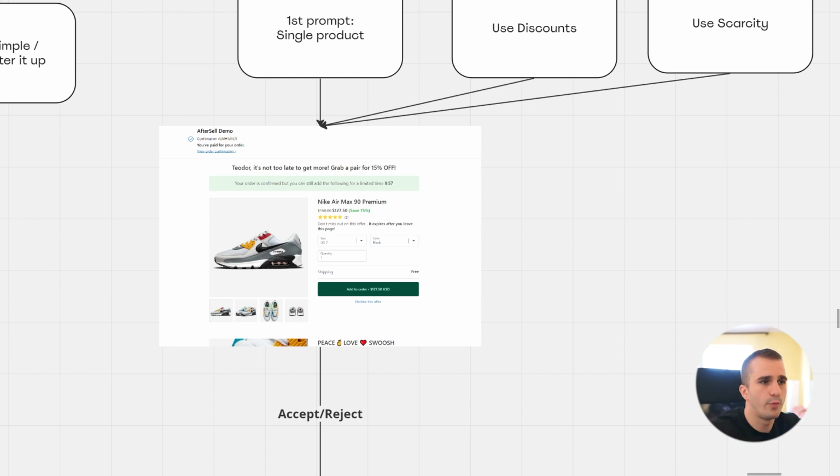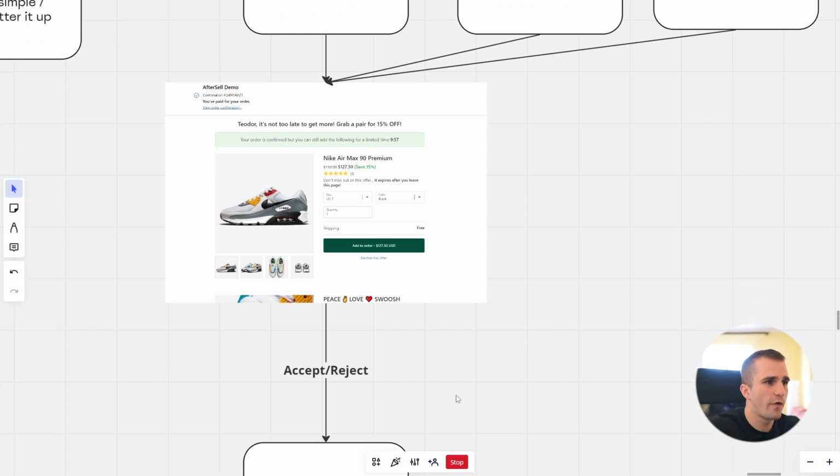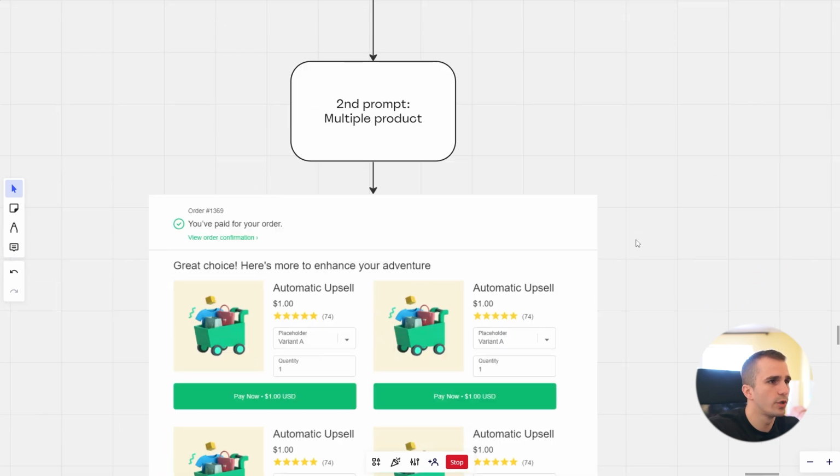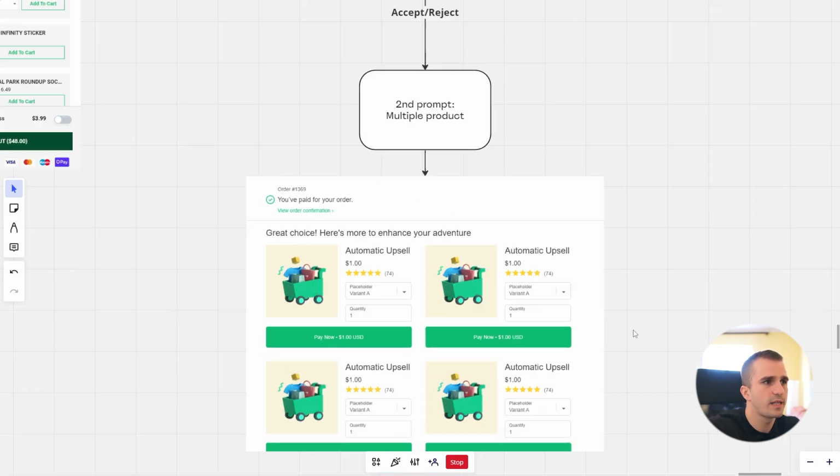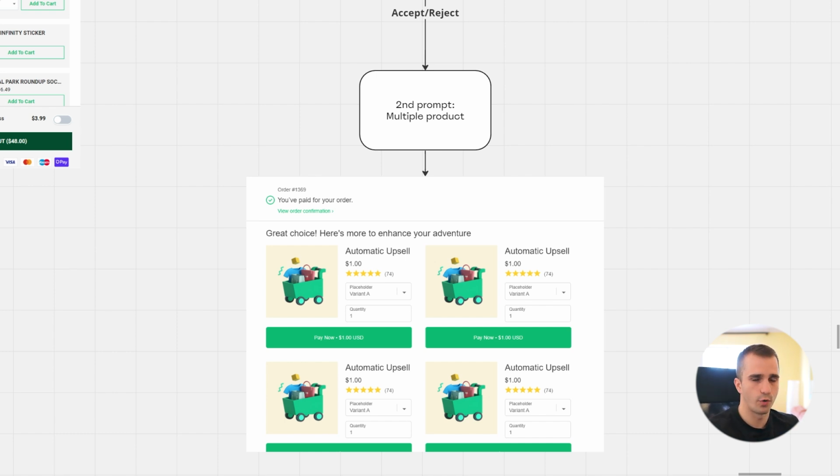And you prompt them with a product that is related to the one they bought. You can use AI for this again. So that way you just offer them one product instead of getting them into decision fatigue. And if they accept or reject this offer, that's when you can go with a multiple product prompt. 90% of the time when we are working with high SKU merchants, we use AI for this because AI does a very good job. The AI analyzes the customer history, the patterns of your products, of your orders and so on, and that way you optimize this second prompt the best as well to optimize your AOV.